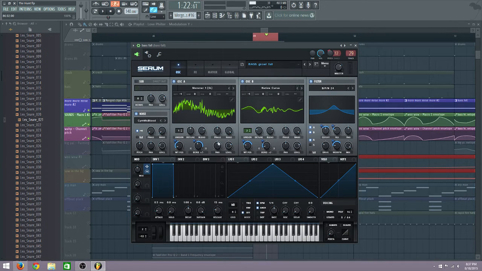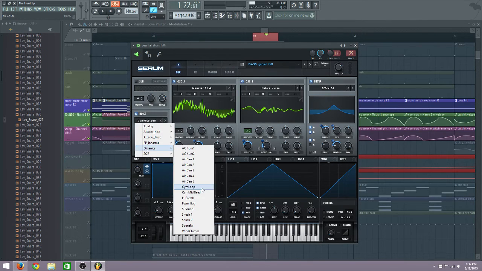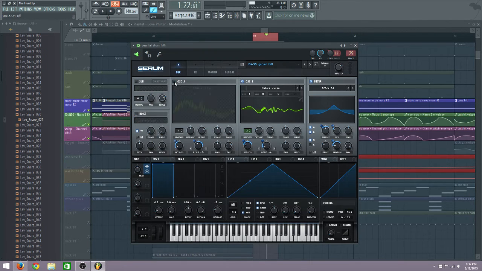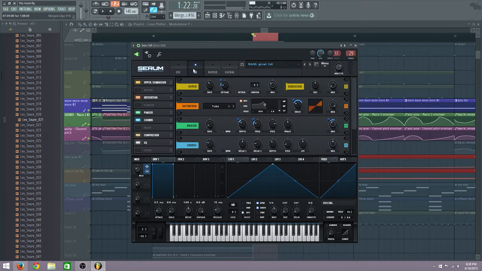Finally on this page, we have this noise over here, and I chose organic cymbal mic bleed, which I just kind of like the sound of. It sounds like this. Wait, that's the sub. Okay, it's pretty quiet. I guess I turned it off, didn't I? Yeah, it sounds like that. I just put it there to fill up space, basically. I know a lot of people do that, so I'm also one of those people. So let's turn this back on. My sub is separated, so that's not in this patch.